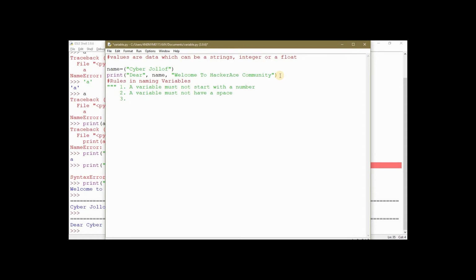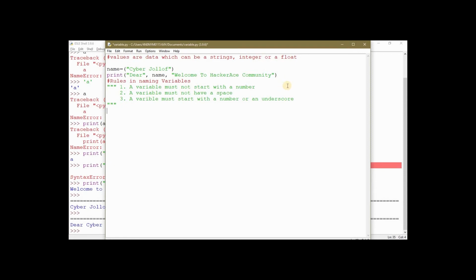Third, a variable must start with a letter or an underscore. So there are so many rules in naming a variable. You can cobble that out, but these are the three basic things a variable must involve.